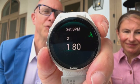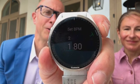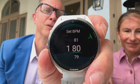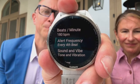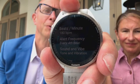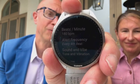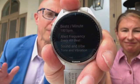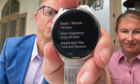Then you can set how many beats per minute you want it to be. I have said in the podcast that 180 is your ideal. But if you're already running at say 120, it's going to be very hard to go straight to 180. So set it to something intermediate — 140, whatever — and over time you can get to where you want to be, then make it 180. I have it set to go every fourth beat, because having it beep 180 times a minute is super annoying. Every fourth beat means my left foot or my right foot is going to hit the ground twice for every beep — so both feet hit the ground four times per beep. My left foot hits the ground on a beep, then hits the ground with no beep, then hits the ground again on a beep. That's what every fourth beat means.